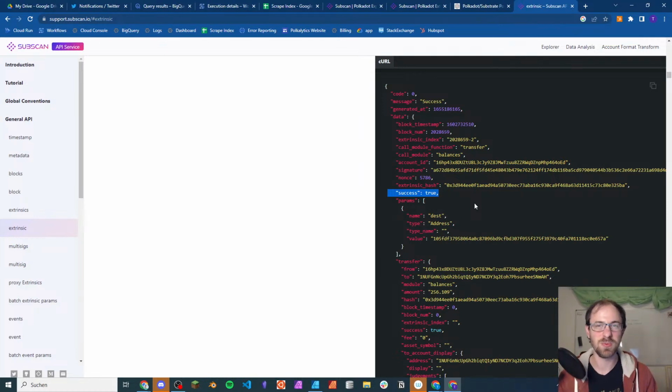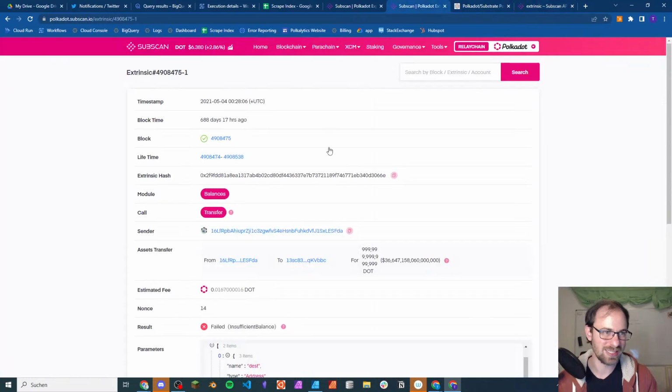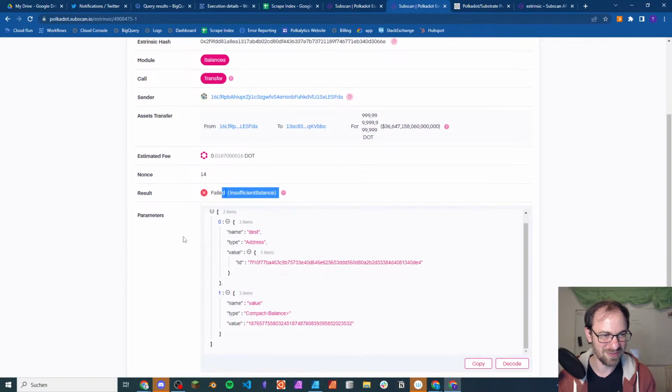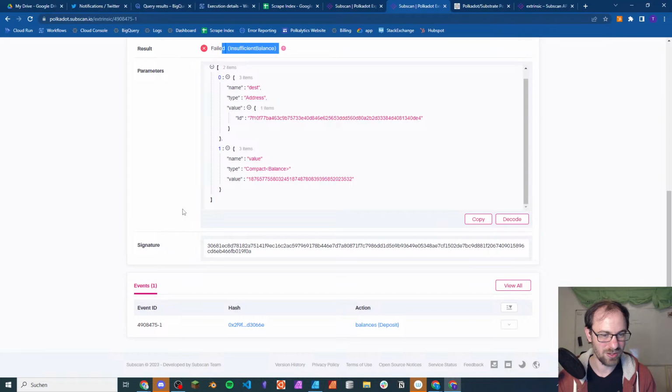And I assume, if you look at the Subscan website, it's basically using the Subscan API. So somehow the folks at Subscan were able to figure this out, which you can expect from a block explorer. But how did they arrive at the point of finding out if the extrinsic was successful or not? So, balance too low. This indicates that they got a very specific error of the event.